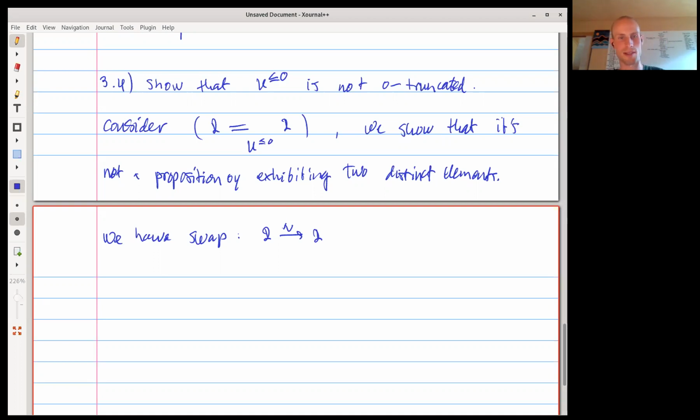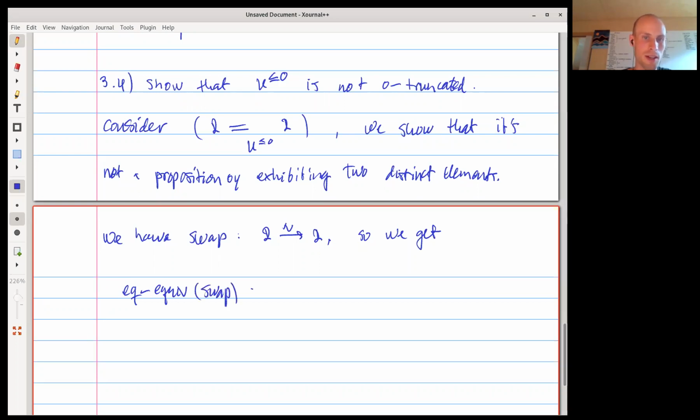It sends 0 to 1 and 1 to 0, or it's the successor function, as Egbert was calling it yesterday, if you're thinking about mod 2 arithmetic. And so we get equiv swap.